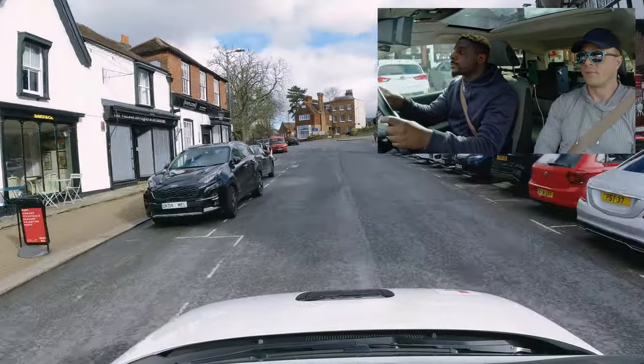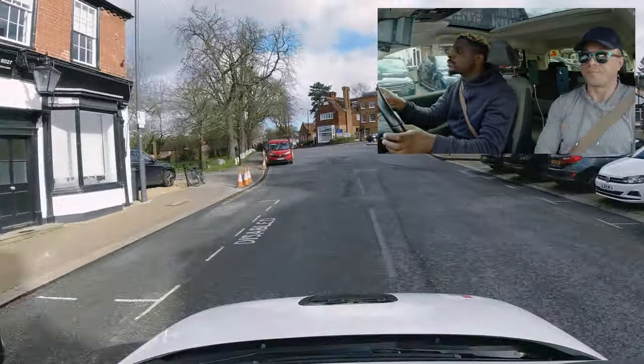Turn around when possible. So ignore the sat nav, we'll just take this next road on the right.